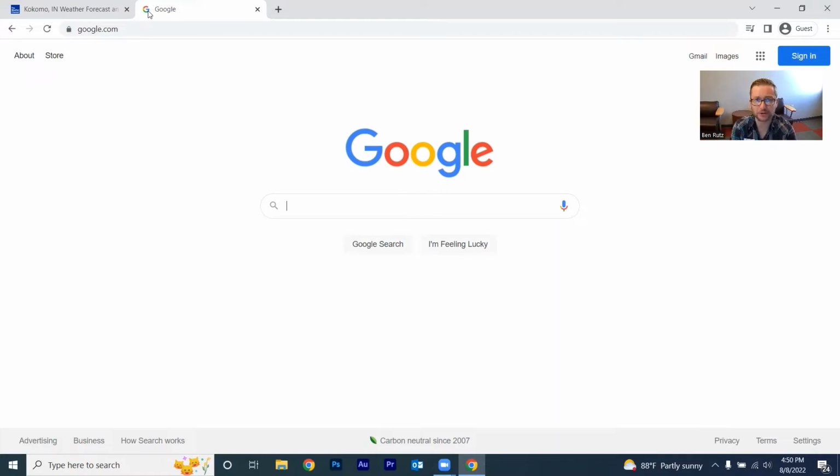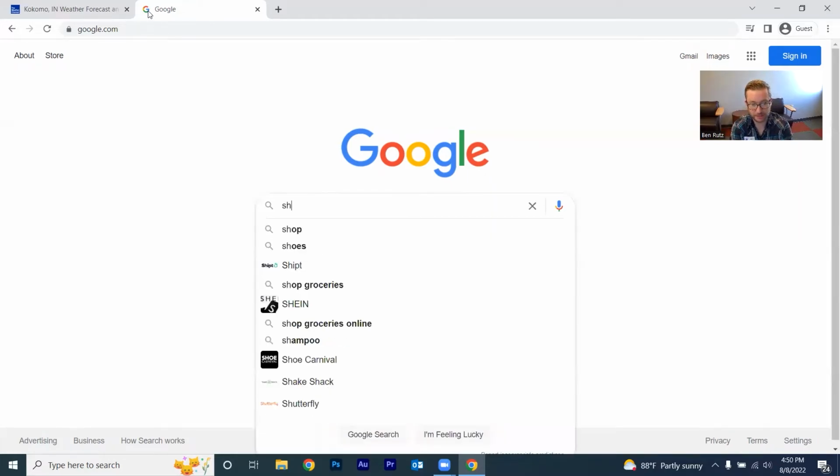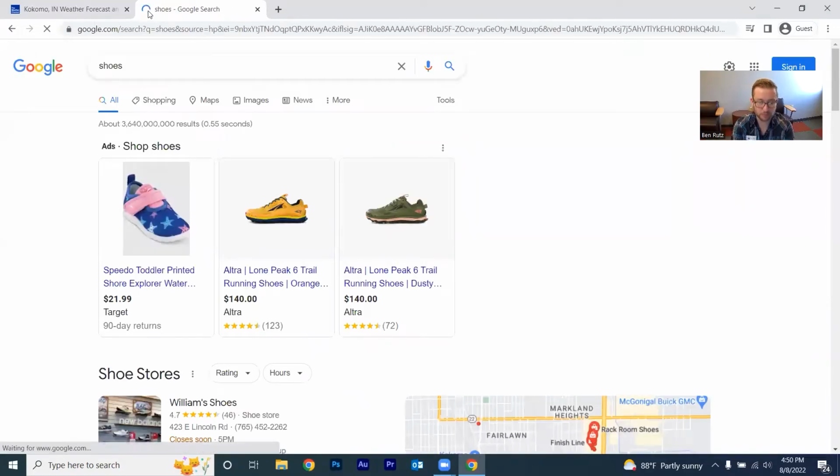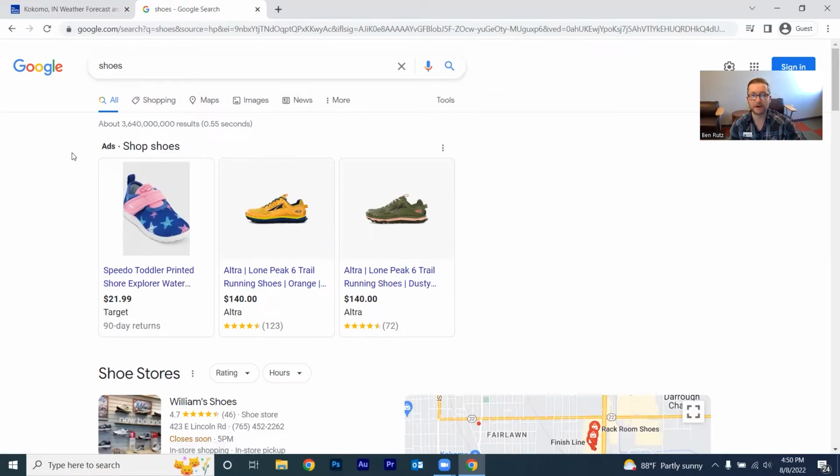The cool thing about any search engine is that you can basically type in anything and it'll give you results based on what you typed in. So say, for example, I'm looking for a location that I can buy shoes. I can type in shoes and it'll bring me up a bunch of different things here. Now, learning all about what there is to know about a search engine would be an entire video on its own. So I'm just going to give you the basics to get you started using a search engine so that you can navigate the internet, okay?